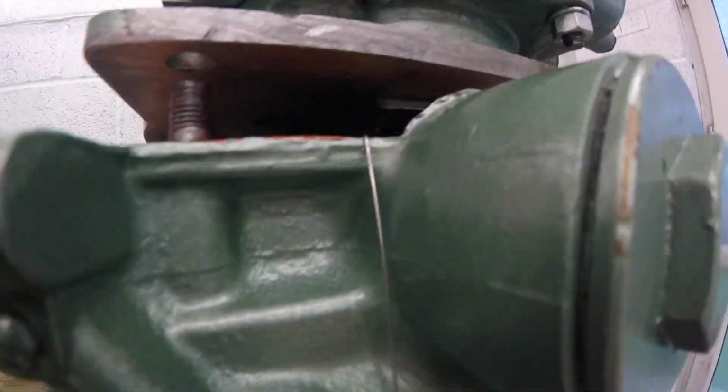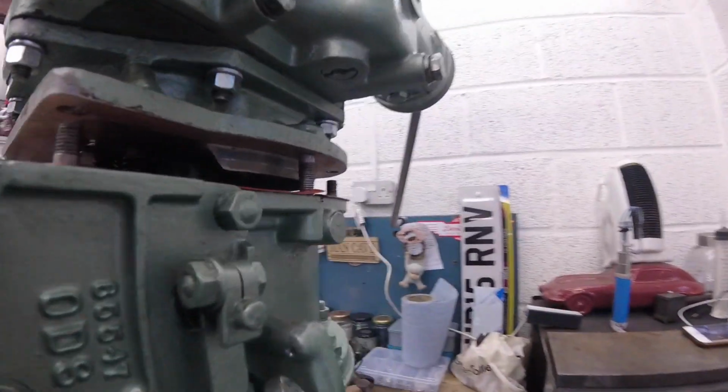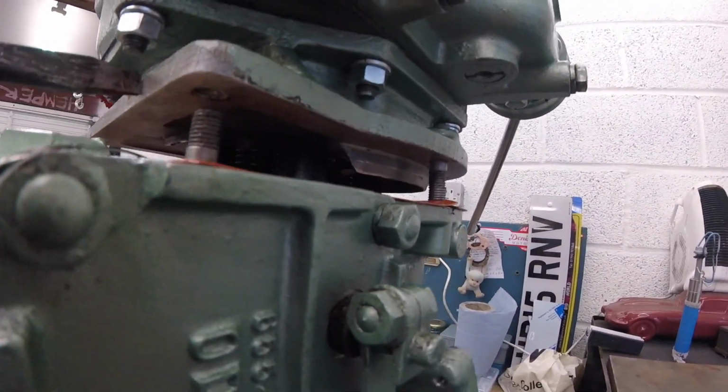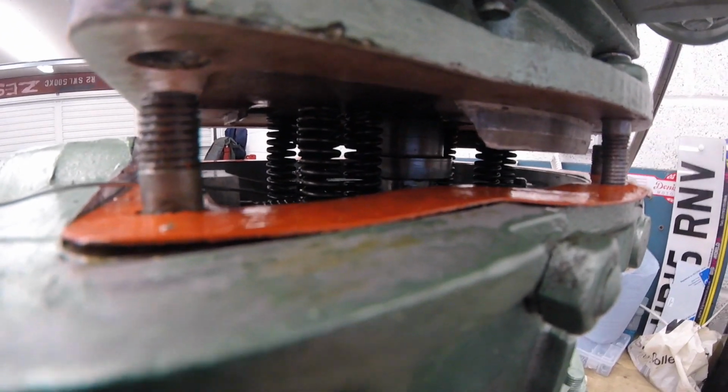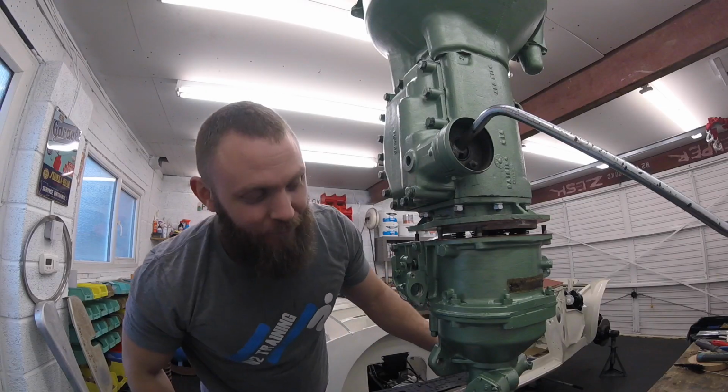We have got 2 at the back, perfect. 2 at the front, perfect. And that little bugger over the back has not sat in, so we'll just give it a little flick, like so. And this front spring, he's just sat out of the nipple just there. Pop, there you go.